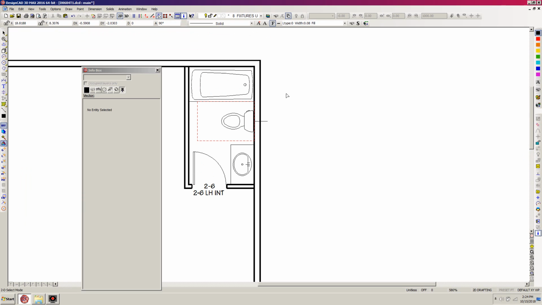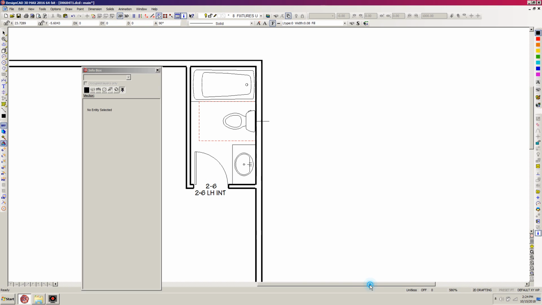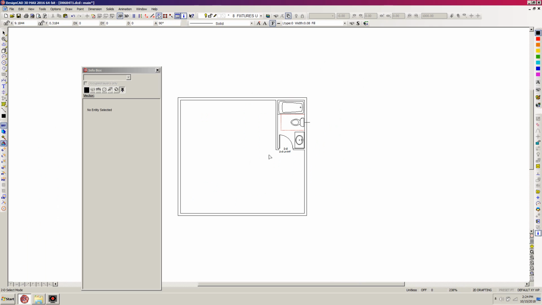So what I'm going to do right now is go ahead and trim these walls. I'm going to use that same trim command, trim between two lines. Click on it, click this line and these two, and it does it. You can see now. Hit F3 to repeat the command. Click on this line, and then click on these two. And there it is. So we have our bathroom walls and our fixtures there now.